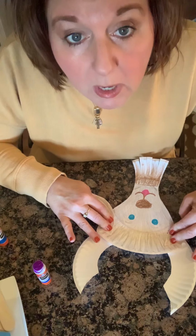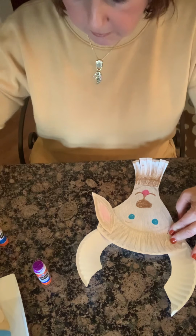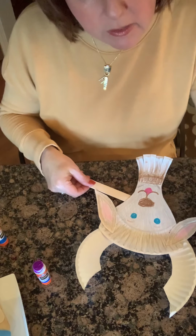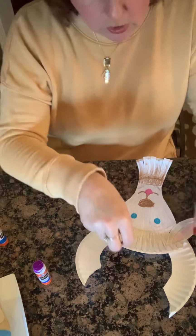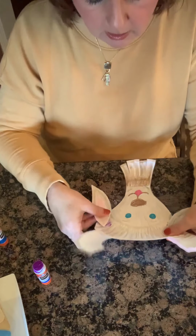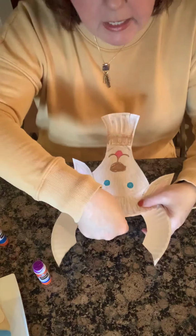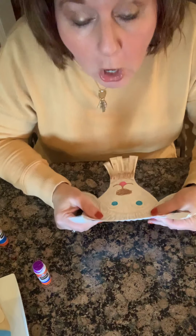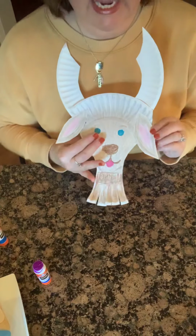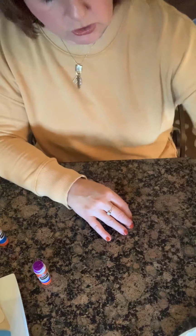Now this goat, I could make it into a puppet if I wanted to. I could take one of my popsicle sticks and glue it on the back so that he either goes this way or this way. I could also, once it's all dry, punch a hole in the top right here and put some string or ribbon or yarn, and then hang it around my neck so I could be one of the goats and retell the story.